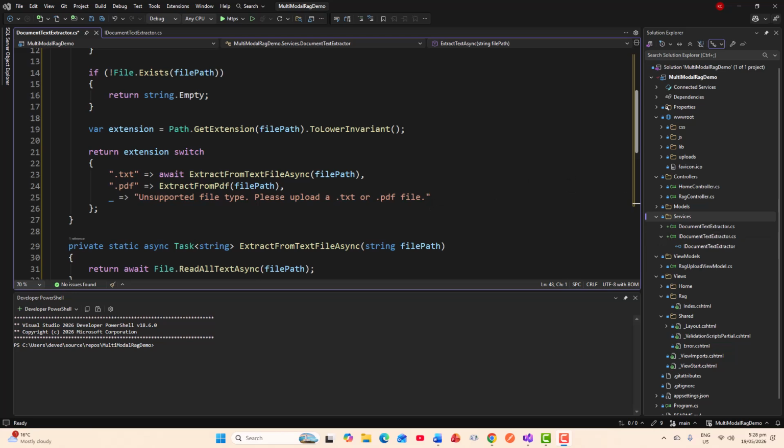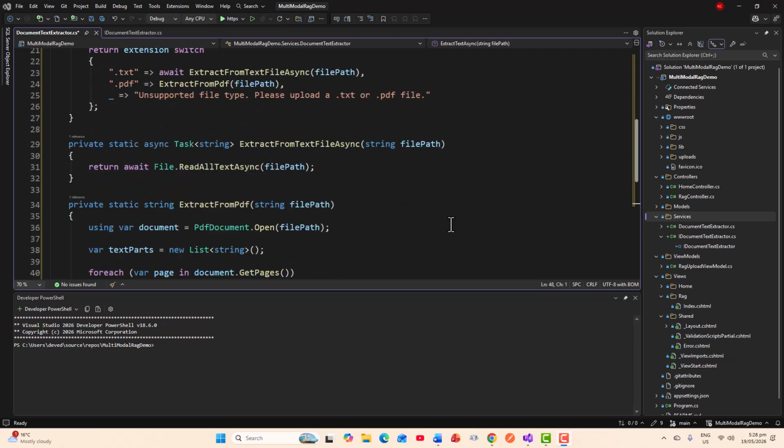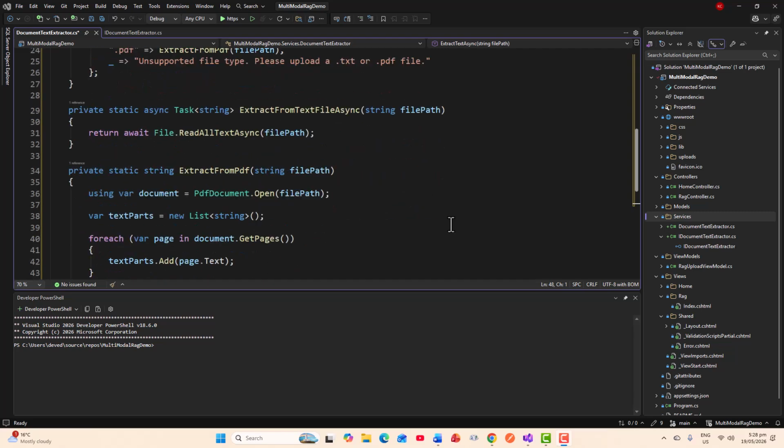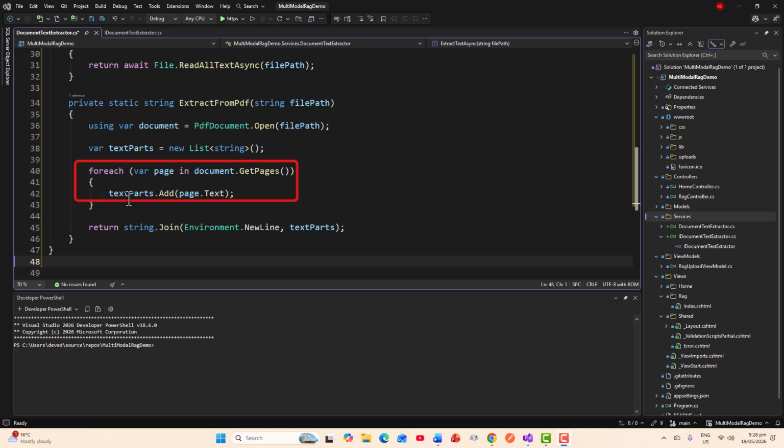PdfPig opens the PDF, loops through each page, extracts the text and combines everything into one string. So the output of this service is just plain text, which is exactly what we need before chunking and embeddings.